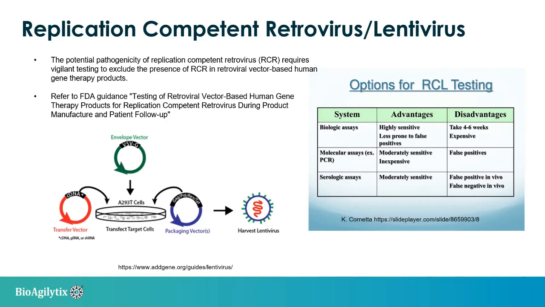For RCL testing in cell therapy product, the DNA will be extracted from the sample and then tested by PCR. Since the PCR method targets the DNA sequence, if the sample contains any carryover DNA from the vector production cells or the residual vector plasmid, there's a chance of getting false positive results.